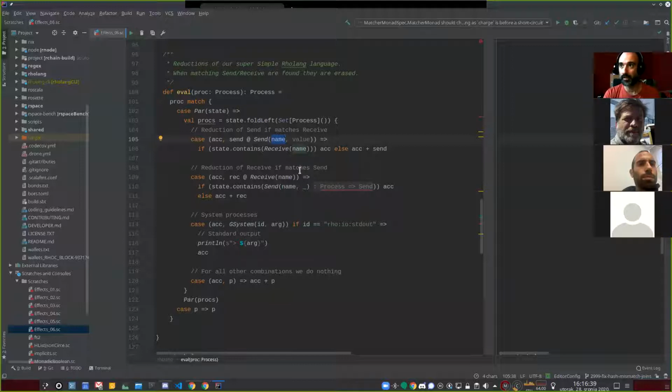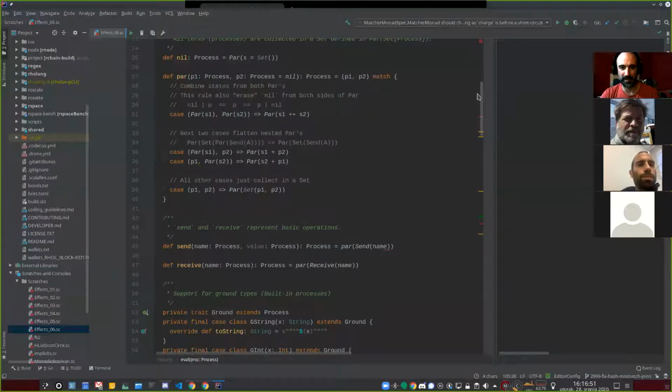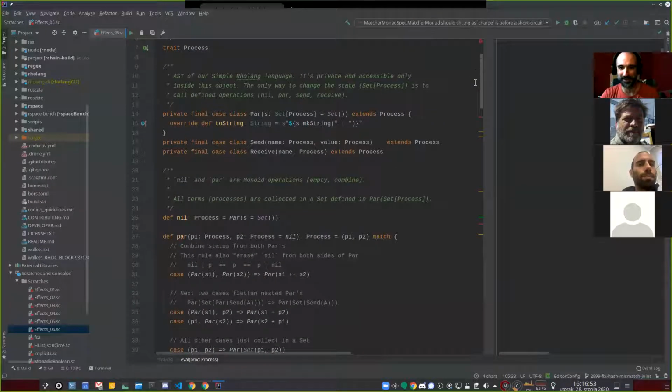A structure that is very similar to a set, but extended with additional data, is the map, or associative array, as I learned the last time from Jim. So basically, what I'm saying is we want something like a map that will store our process.